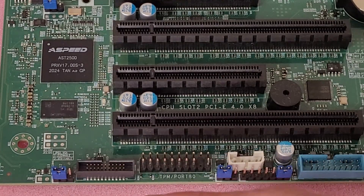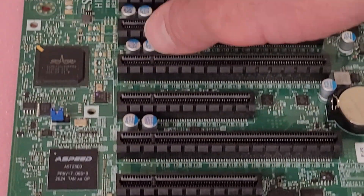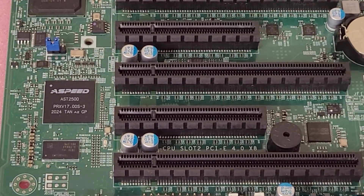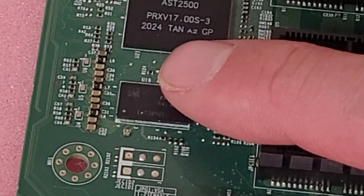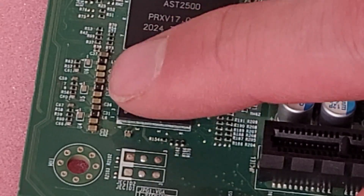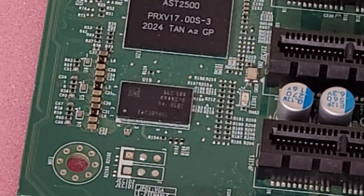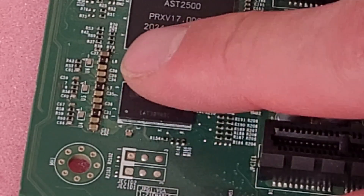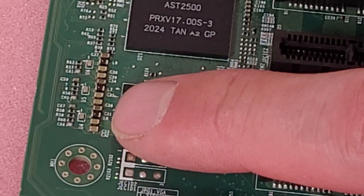...you want to pick a ground point, which you can either poke your meter on one of the screws or on the housings of the ports — those are usually ground. Then on the positive side of your probe, you want to carefully poke at each one of these inductors: L6, L7, L8 — the little black things with a little dot on them. The top one on the right side of the inductor should have 1.15 volts, the middle one 1.2 volts, and the bottom one 2.5 volts.